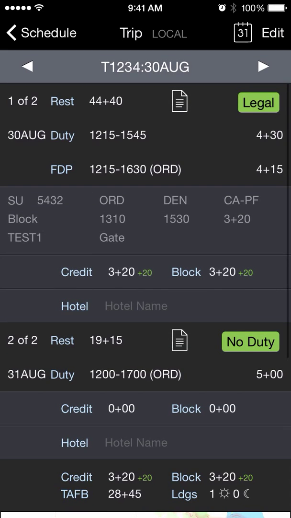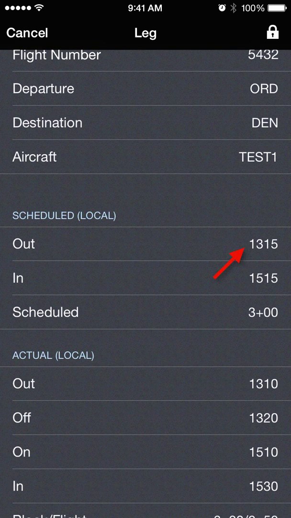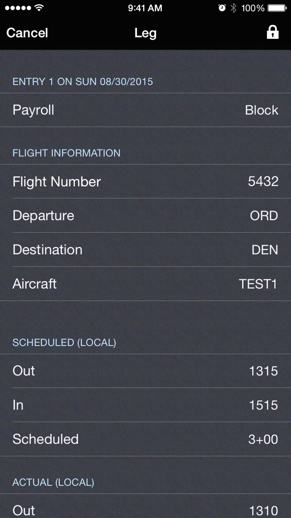So as we can see here, our duty time has now been adjusted to 15:45, which is 15 minutes after arrival or block in Denver, and then our actual time of departure from Chicago was 13:10, but our duty time has been adjusted to 12:15. The reason for that is it's based on our original scheduled out time, not our actual out time. If you showed up to the airport, the time you showed up was still the time you showed up, regardless of whether you left the gate early or not.